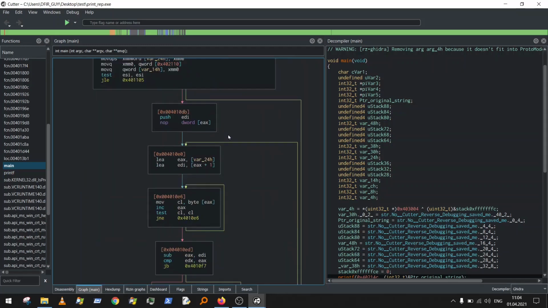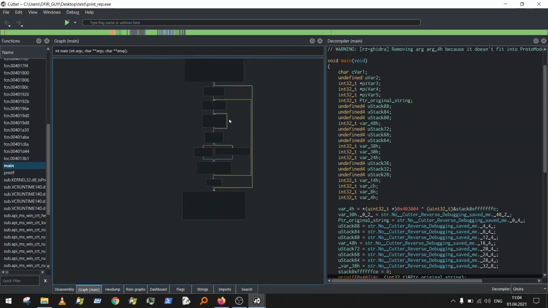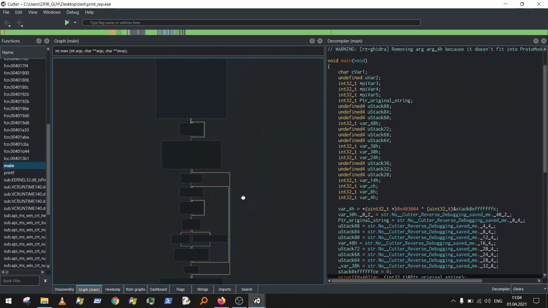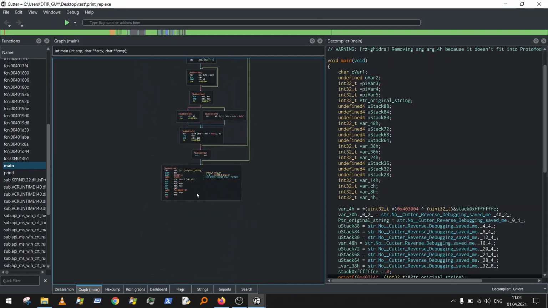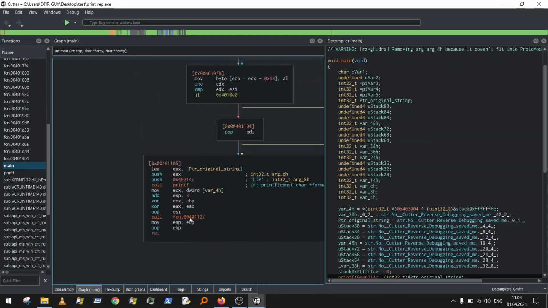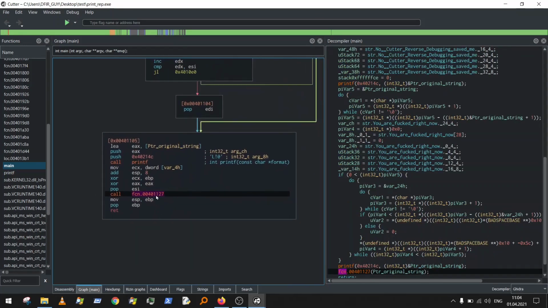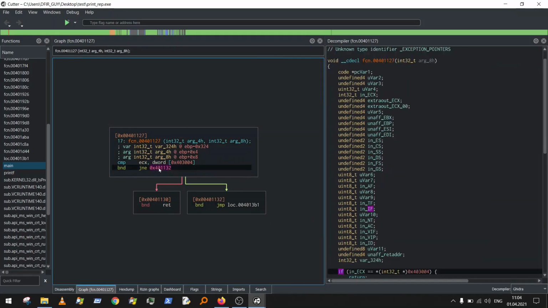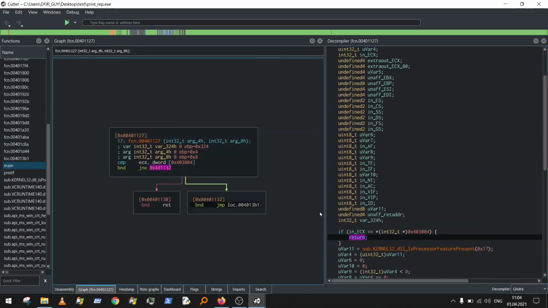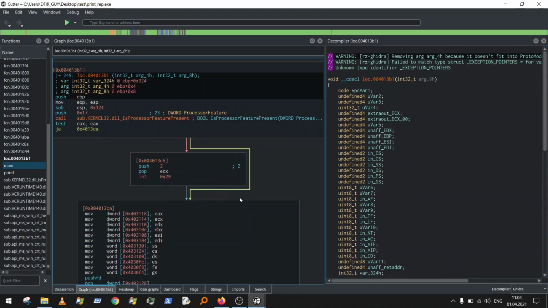We can check. You can basically see this is all the graph for the main function. It's quite small. What we got here, it's some last function call. If you jump to that, you can see it's jumping here, it's returning, or it's jumping here.